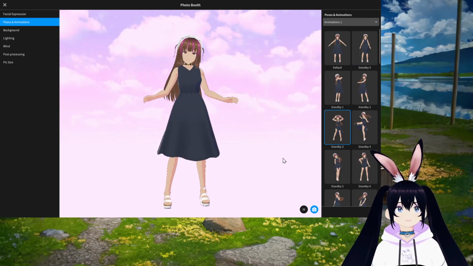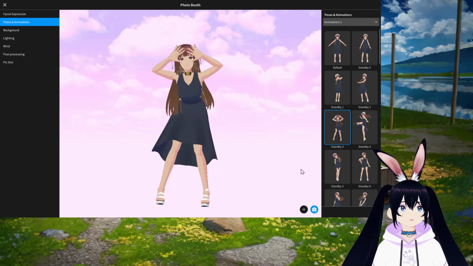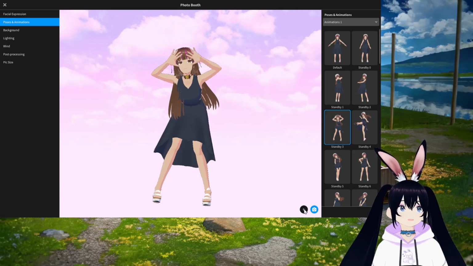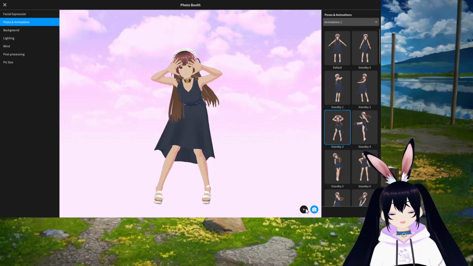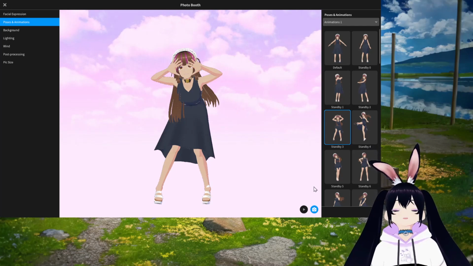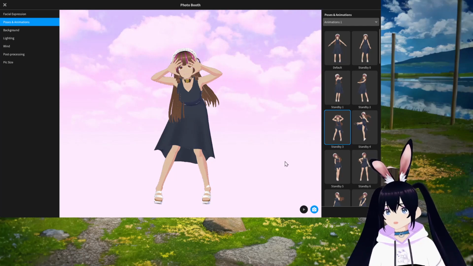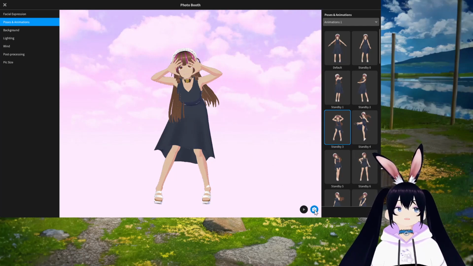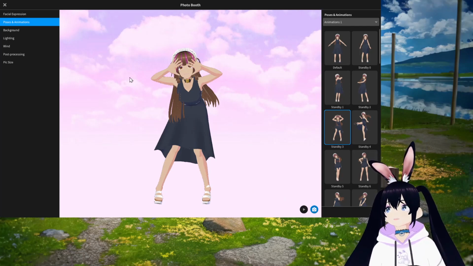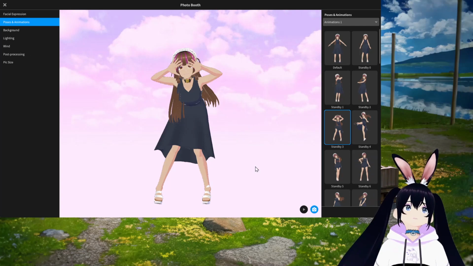Now with an animation, if you like this particular spot, right? That spot's perfect. You can just click this little pause button right down here in the bottom right. And to save the picture, this is the pose you want. You have it exactly how you like it. You click the little camera button in the bottom right. And now it will bring up your folder so that you can save it.